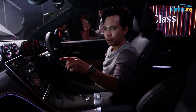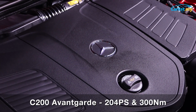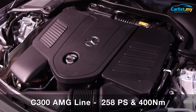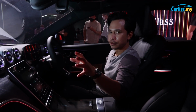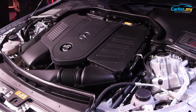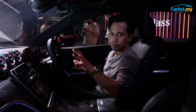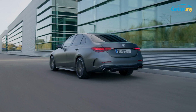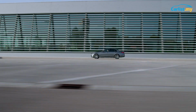Powertrains. So the C200 is powered by a 1.5 liter turbocharged inline 4, 204 PS and some amount of torque. In this, you get a 2 liter engine, 260 PS and 400 Newton meters of torque. That's 0 to 100 in 6 seconds, so pretty fast. Importantly, these two cars are mild hybrids. You get a 48-volt starter generator. That means you can coast to an idle and come to a stop. The engine will go off. All the electrics and air conditioning can run off that beefier battery and 48-volt architecture, essentially. So it's more efficient, and also when you want more power, that electric motor can assist in acceleration. So more power, more efficiency with the mild hybrid.